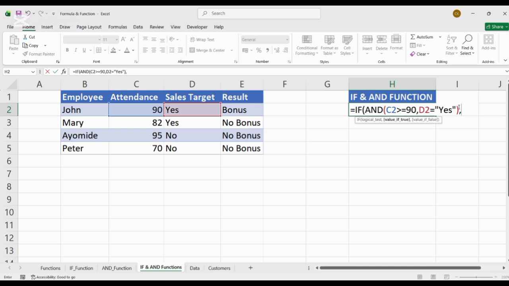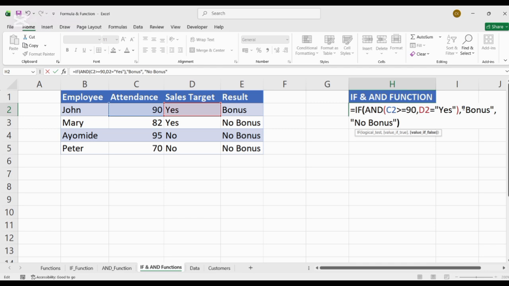If you remember what I said IF does, I said IF works based on condition. If the condition is true, and I said in that video that if it rains today, I will not go out. But if it doesn't rain, I will go out. And the same thing applies to the one we are doing today. If both of these are met, then there is bonus. I put bonus. And if it's not, no bonus. If they don't meet these two conditions, no bonus. You put it in quotes too.